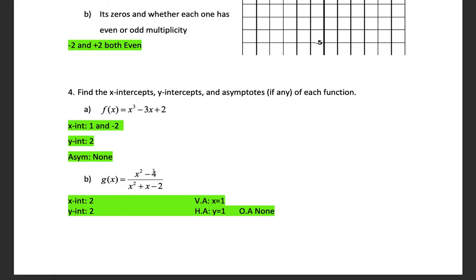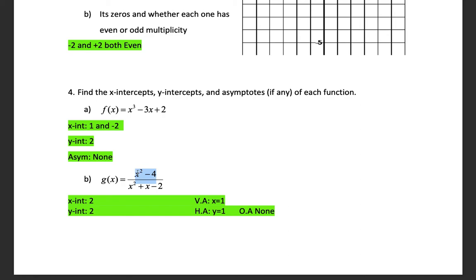As x minus 2 is remaining here, that's why 2 is the x-intercept, because the x-intercept comes from our numerator, and from the denominator we have the vertical asymptote. Since x minus 1 is remaining here, x equal to 1 is the vertical asymptote. The power is the same here, also in the calculated terms, that's why the horizontal asymptote is 1. And how do we get the y-intercept of 2 here?